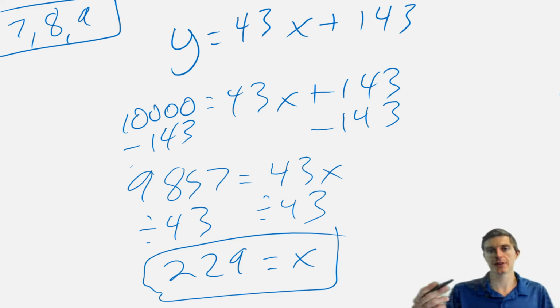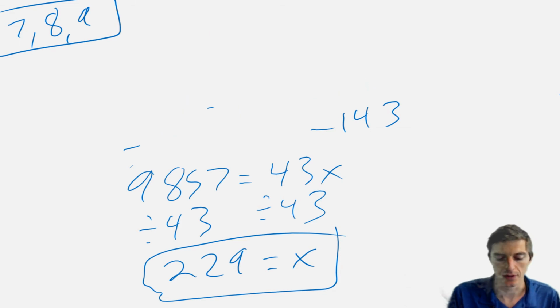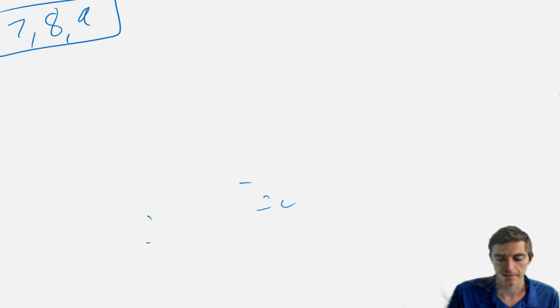Yep. So basically with the line, sometimes you plug in for Y, sometimes you plug in for X. It's kind of the story of all of algebra this year. The trick is knowing which one to do it in. And for that, look at context clues or at the table.